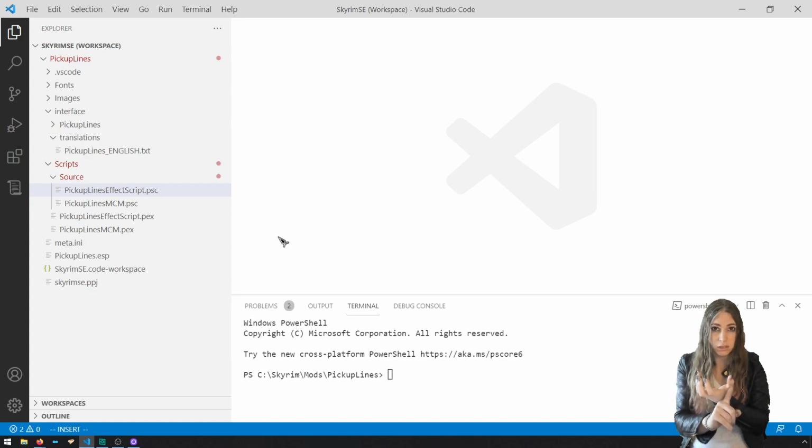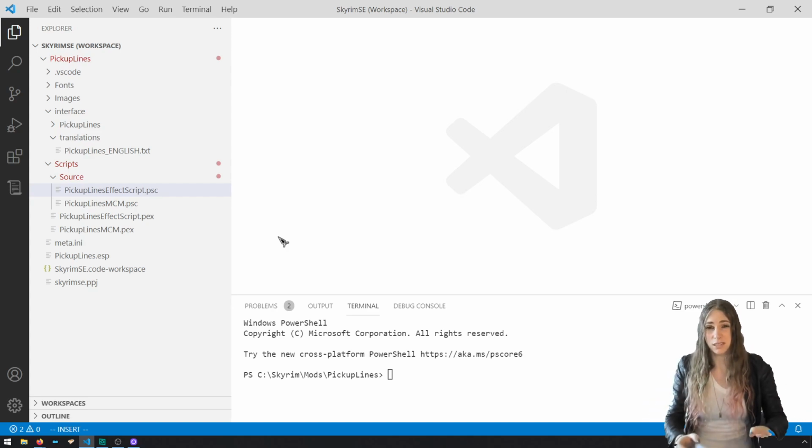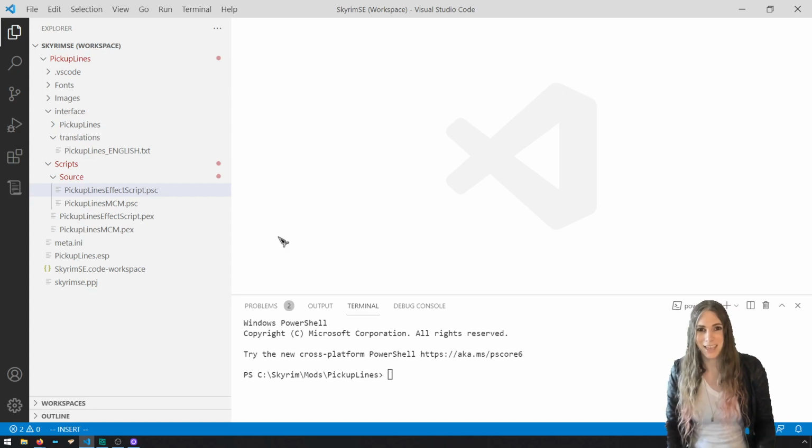except there's one gotcha. The PSC files, where did they go? Now, if you want your mod to be callable from other people, then you want your PSC files outside of the BSA so that other modders can really easily reference them without having to extract your BSA.